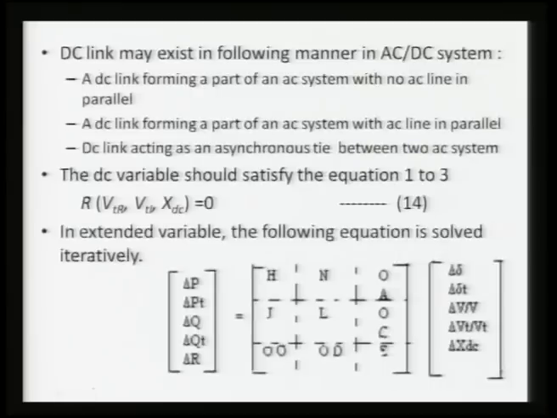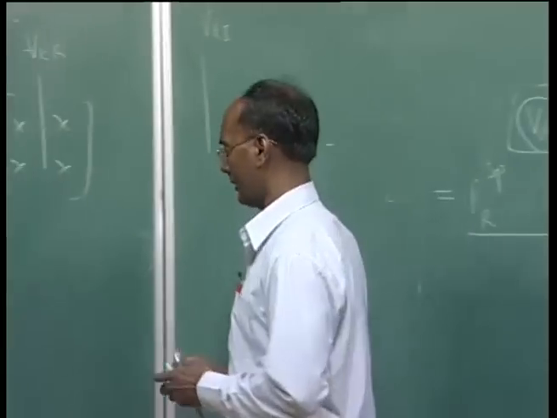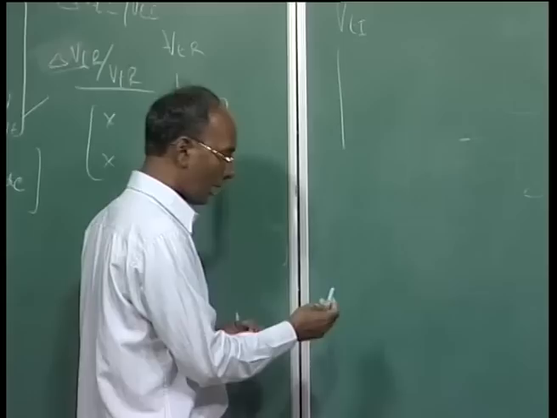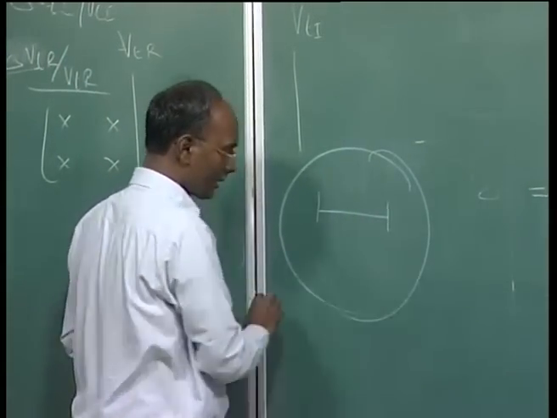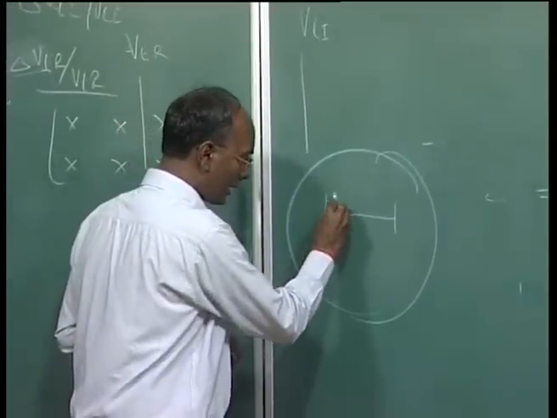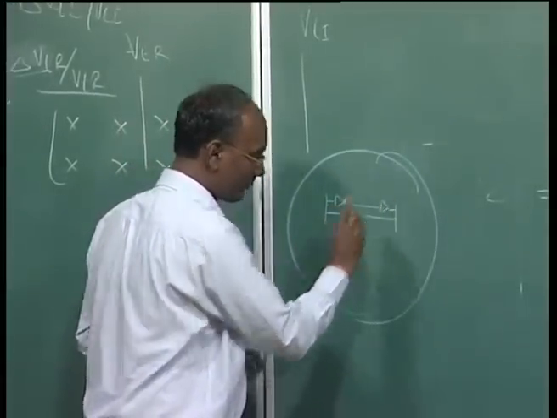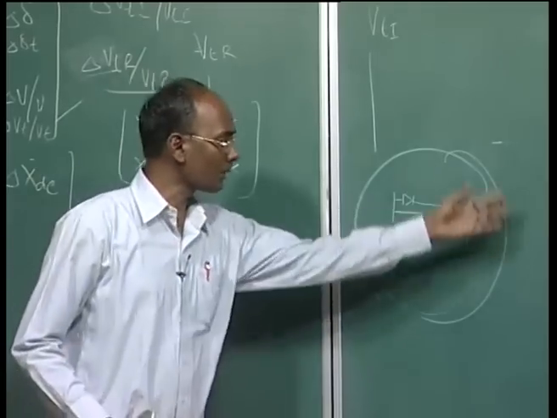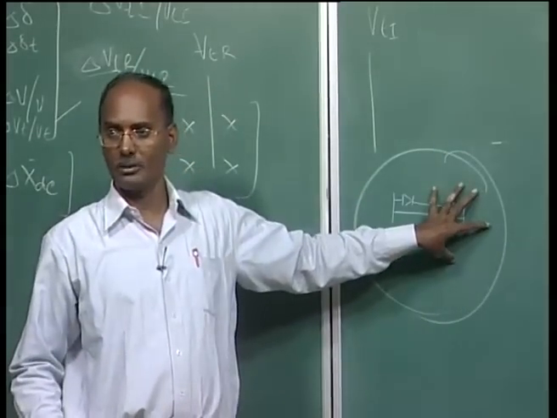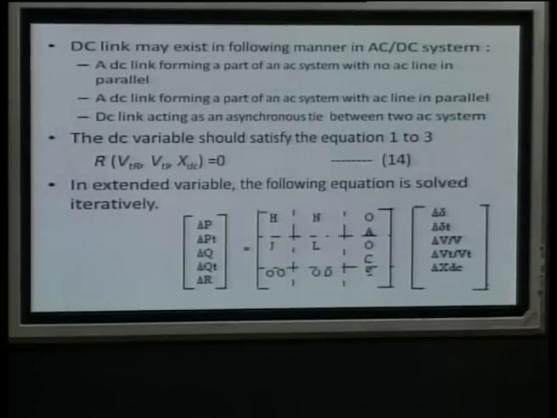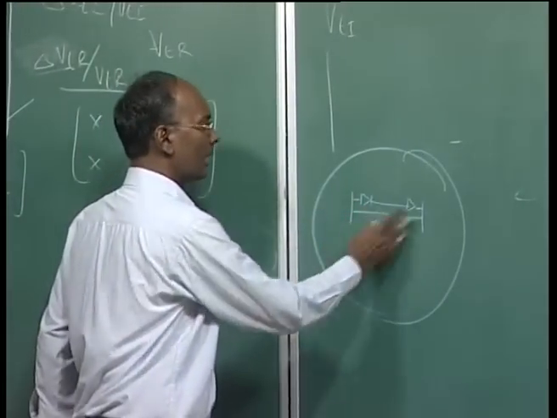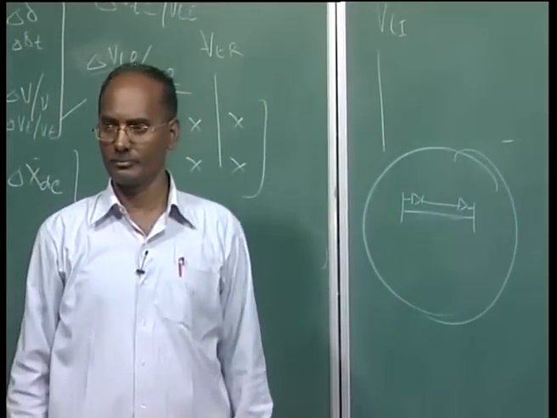Now, let us see again how this HVDC is operating. As I said, there are various options in the system. There is a possibility that the system has an AC line with a DC line parallel to it, or you do not have that and it is connected in the AC system itself. Option A means you have no AC line parallel, so it is somewhere inside the complete synchronized system.